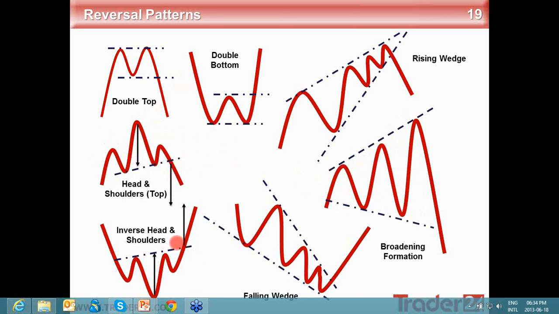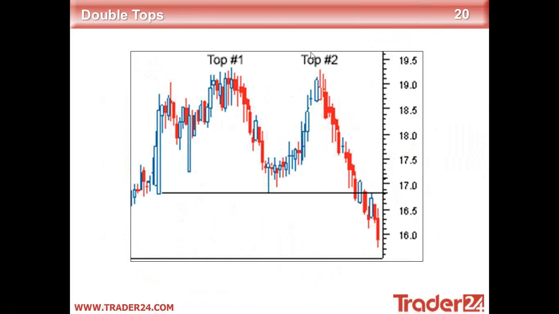And then conversely, we have the inverse head and shoulders in a downward trend. We get our shoulder formations, there's the head there, and we're looking to then buy as it breaks through this line here. I think I'll go more in length and make it a nicer picture in the following slides. But let's have a look and see what we've got.